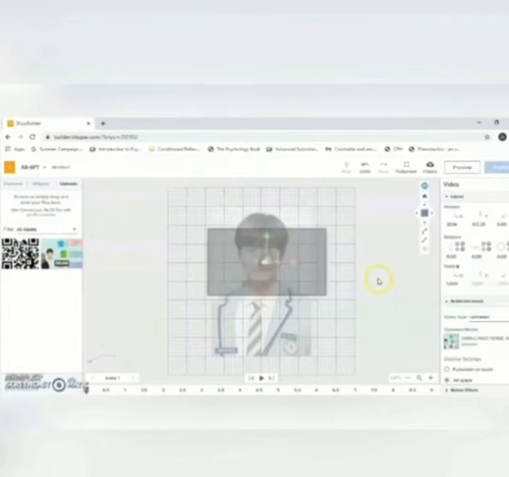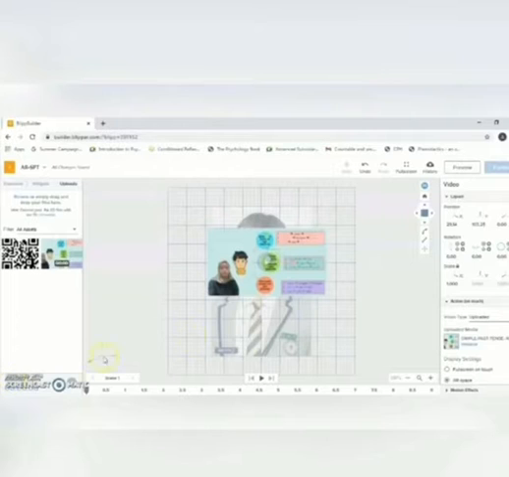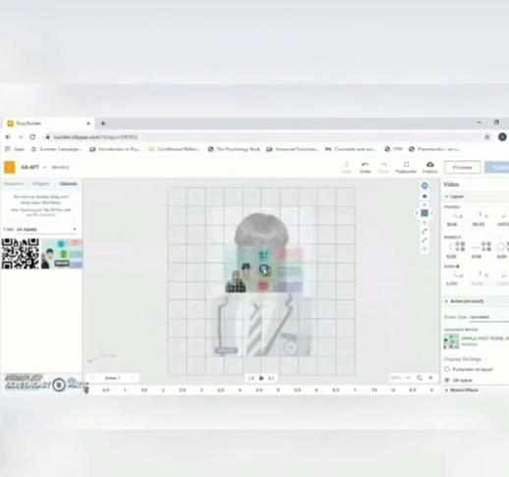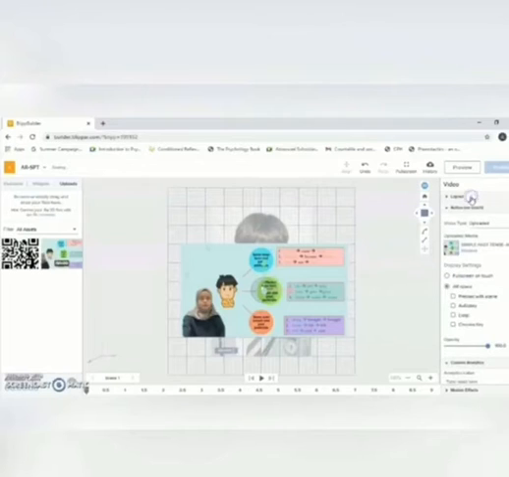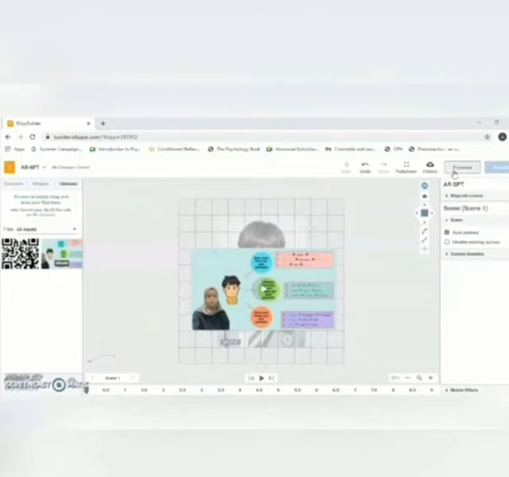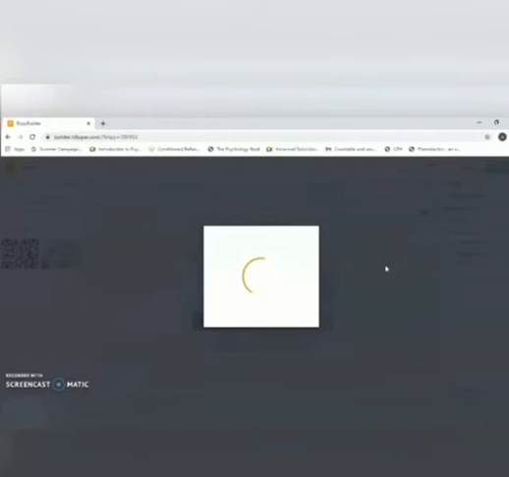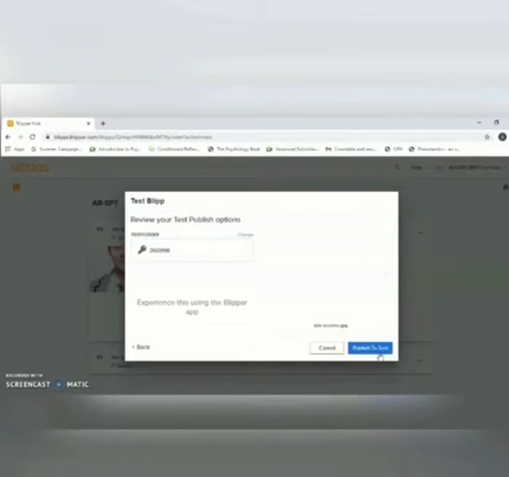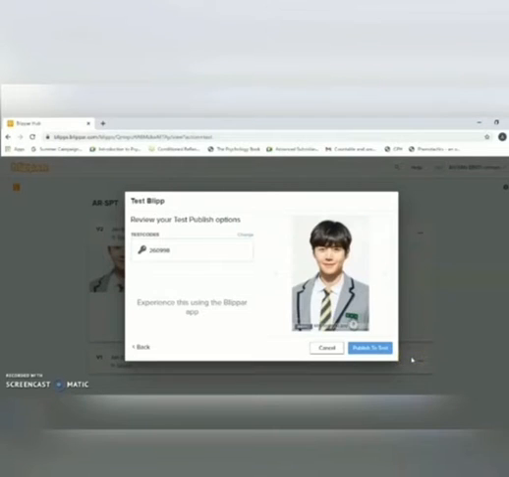And now, upload your video and put your video here. And we can resize our video, any size that you want, as long as it is still in this graph. Then scroll down a bit and click on preload with scenes. And then click on preview. Now, create your own code like number or alphabet, click continue, and we are done.